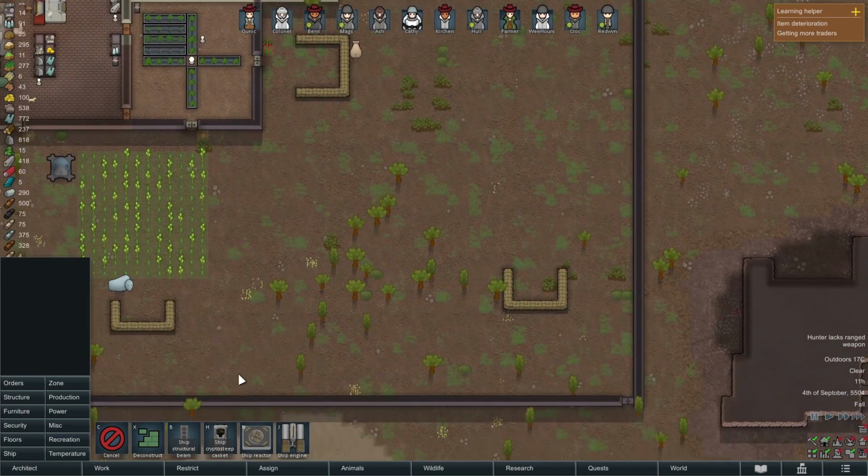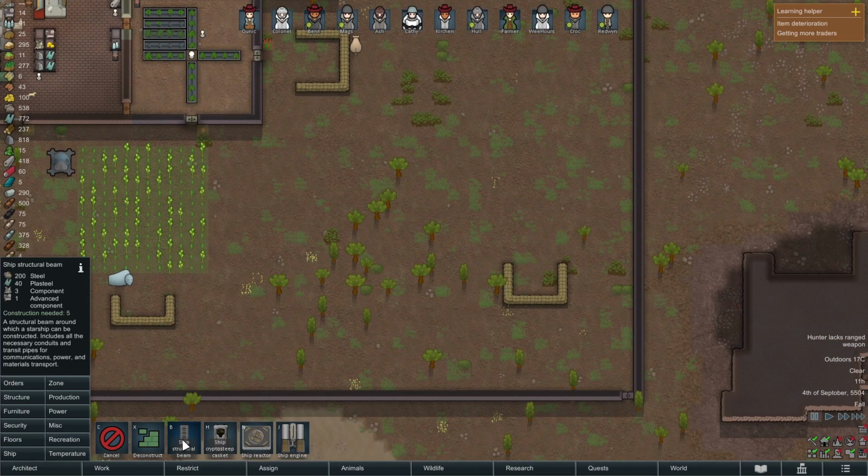Oh my goodness me. So we've got structural beams, which are 40 plasteel. I don't know how many of those we need, but we do have some plasteel available. 3 components, 1 advanced. One of the caskets needs 3 advanced components. Oh my goodness. The reactor needs 280 plasteel, oh dear. And the engine needs only 140. Oh, okay, that's not so bad.